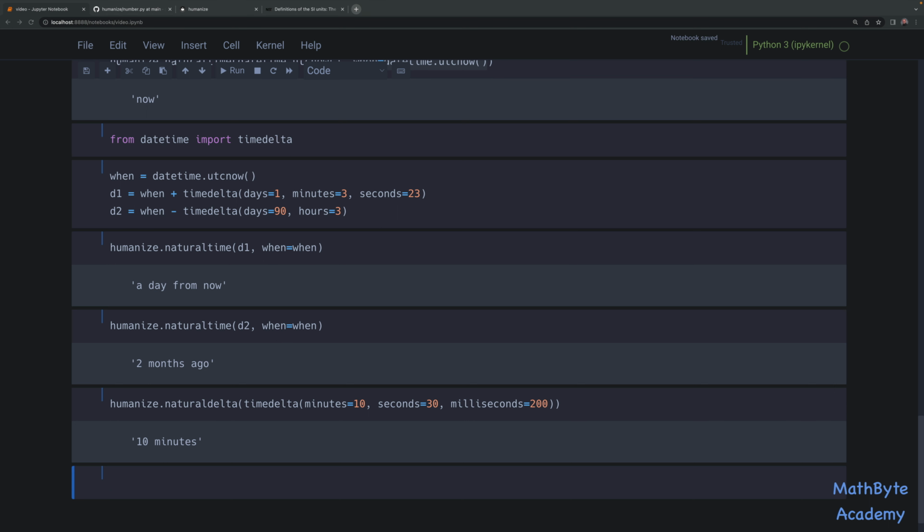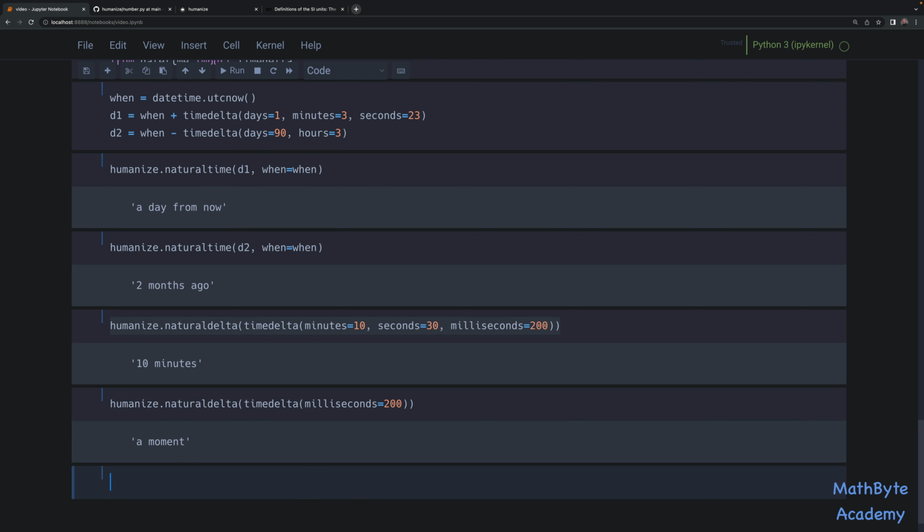When we deal with timedeltas that are less than a second, so let's take this, I'm going to copy paste this, and I'm going to remove the minutes and the seconds. So my delta is really just in terms of milliseconds. Then you see it gets naturalized to a moment. So this is a moment in time. It's a small moment.